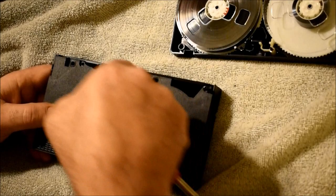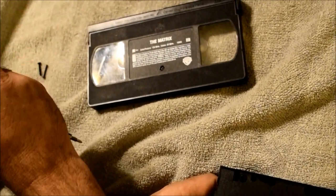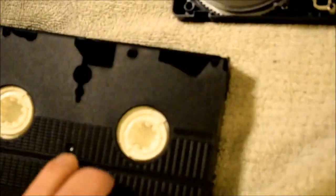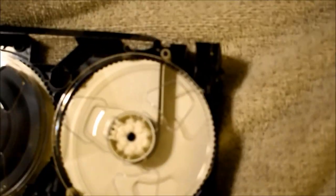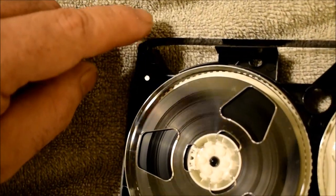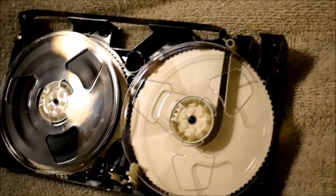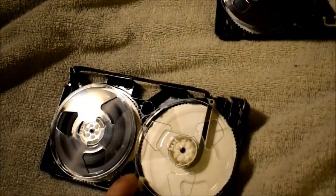If you don't want to record on a recordable tape anymore, punch that tab out. I know this is basic 101 for older folks, but millennials, Gen Z, and Gen Alpha don't know this stuff unless their parents taught them. Let's pull this second tape apart to confirm the internal layout. The brush goes against the ribbon, the ribbon goes around here, comes this way, goes in between the wheels — not around them. I've made that routing mistake before; the tape still played but there were differences in playback.